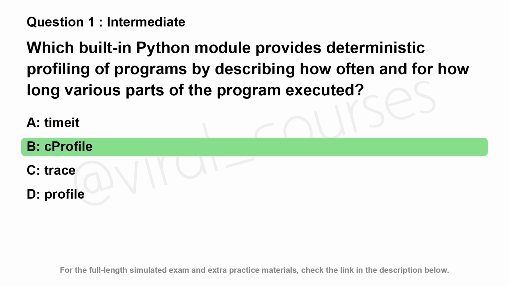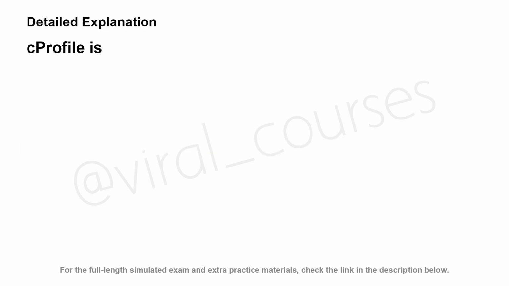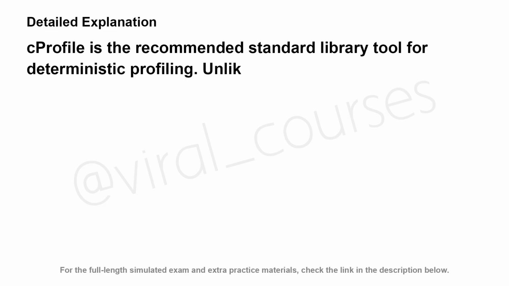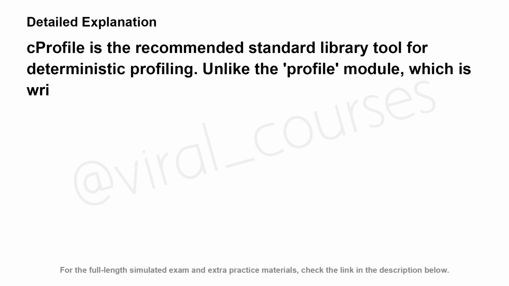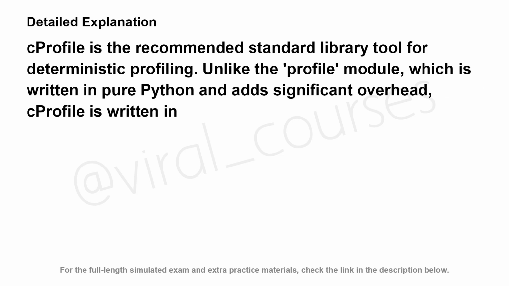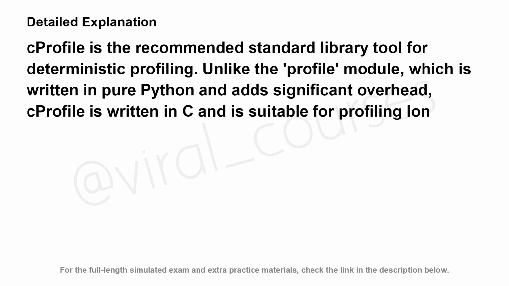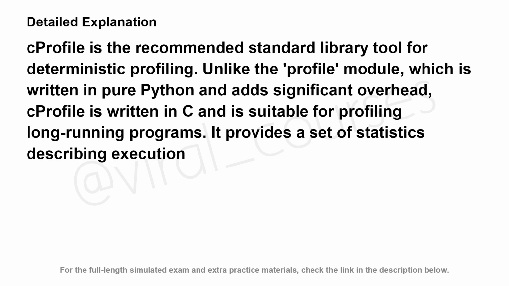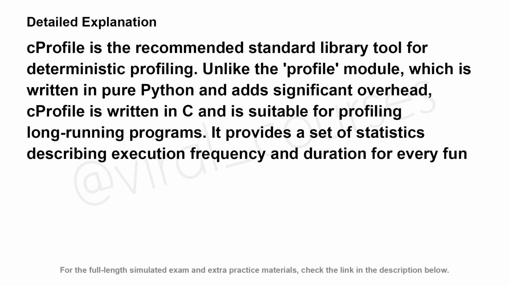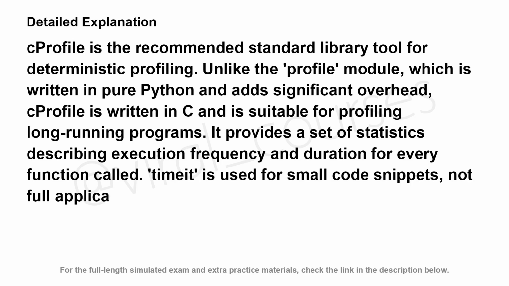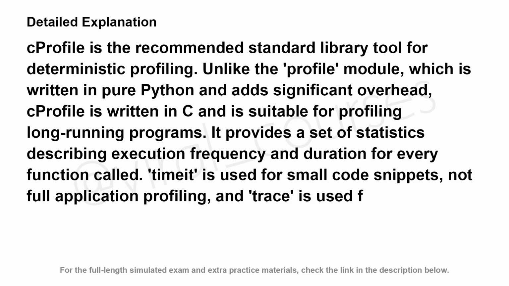The correct answer is B. cProfile is the recommended standard library tool for deterministic profiling. Unlike the profile module, which is written in pure Python and adds significant overhead, cProfile is written in C and is suitable for profiling long-running programs. It provides a set of statistics describing execution frequency and duration for every function called. timeit is used for small code snippets, not full application profiling, and trace is used for line execution tracking.